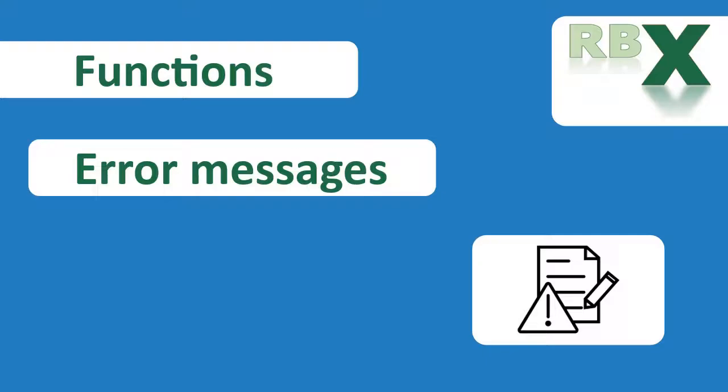Error messages are a way for Excel to tell you that there is something wrong with, for example, your function or formula. It can be very annoying if you don't know how to solve the problem. And in this video I will show you the most common error messages and also show you how to solve these errors. So please watch and enjoy the video.